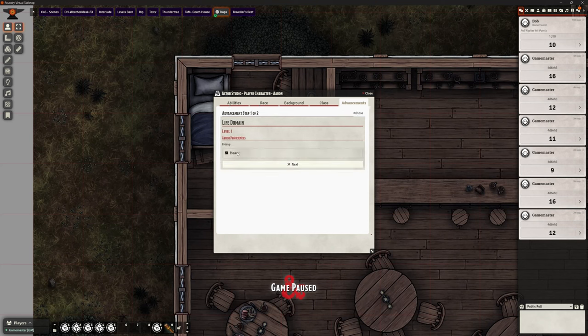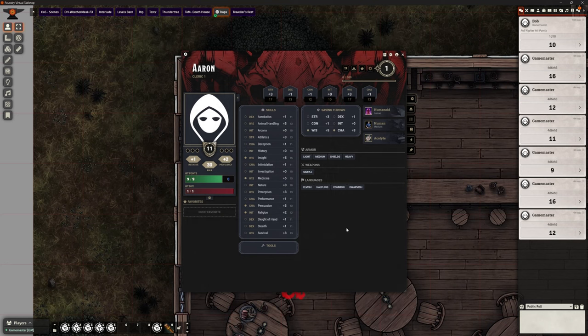Next, because of my life domain, I'm getting heavy armor, which is great. I'm also getting my proficiency bonus, my disciple of life. And there's my character. Bosh. So even though I'm talking you through that, how quick is that? Now, of course, if you're building a character you've not done before, you might want to take your time and do a bit of reading. I'm not going to patronize you with reading out all those descriptions and things. But how quick and easy was that? And that's just based on the SRD stuff, of course. So we now have Aaron. We've got our human acolyte.